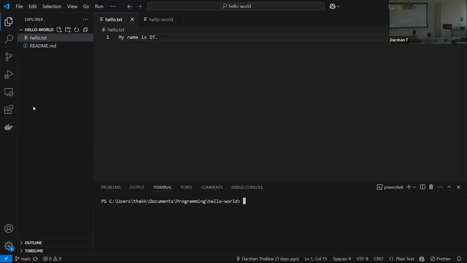Was everyone able to open that in VS Code? Do you have anything else, like IntelliJ? That's IDEA though, right? IDEA kind of only works with Java.